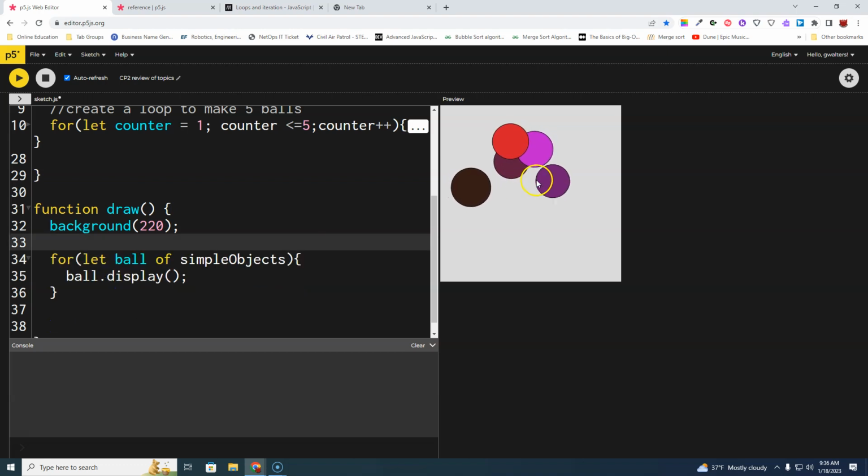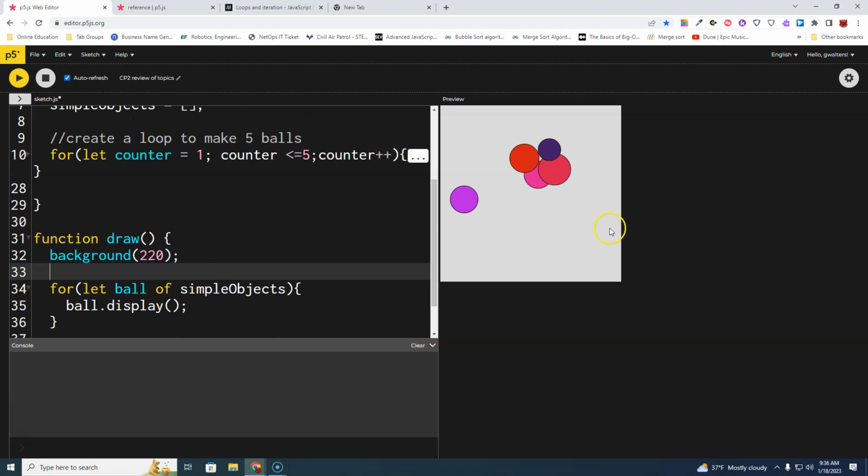Okay. So if you imagine that when we were doing the spaceship game, we could do this with our asteroids. We could have all of our asteroids created using loops. We could have all of our asteroids displayed using loops. And that also could mean that we're updating all of our asteroids using loops. Maybe I wanted those to reset when they get down to the bottom and reset back at the top. Okay, we could use loops. All right, so that is using loops and arrays.